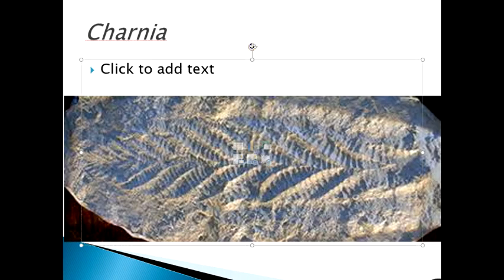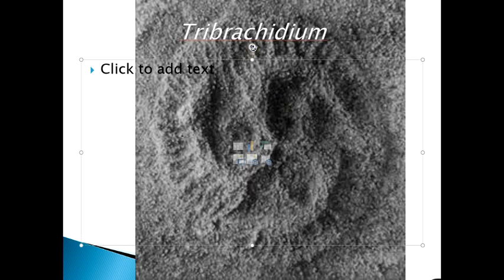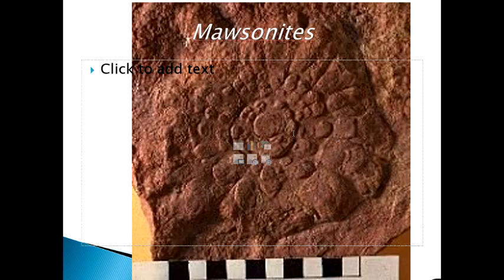This one, Charnia, looks like a whole bunch of sort of potential corals or sea pens, sea fronds. Again, there's no scale here, but this probably has several inches to several feet in size. Tribrachidium, another one here. This thing has a circular radial structure and then divided into threes, and the outer area has all of these little sort of linear type features. Again, you would not say that these things are just random occurrences or sedimentary clasts or cracks in the rock. They're clearly evidence of some type of life.